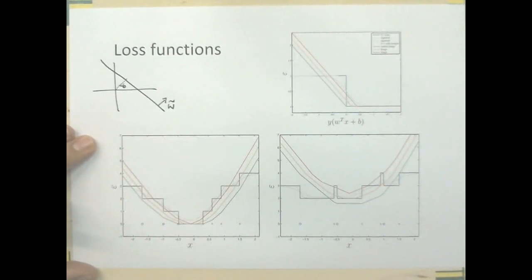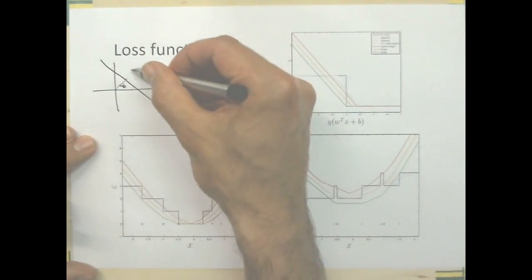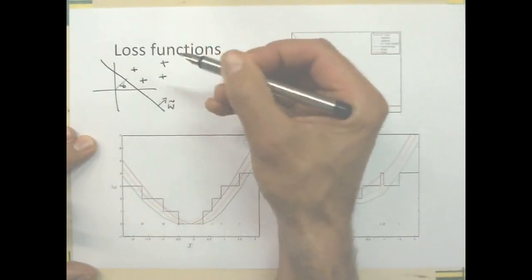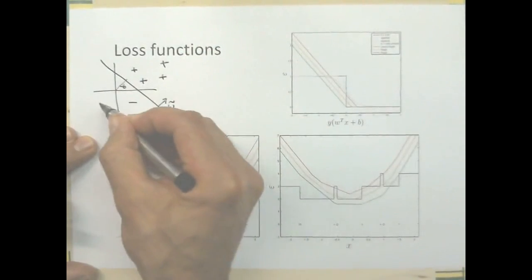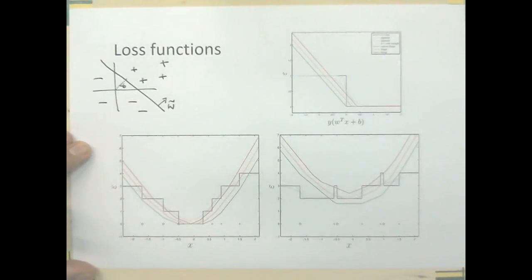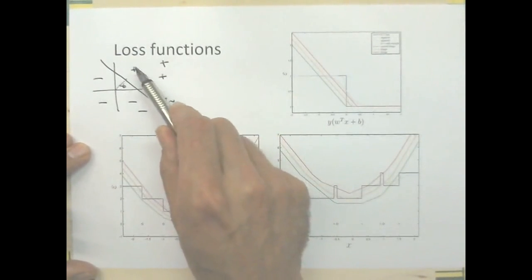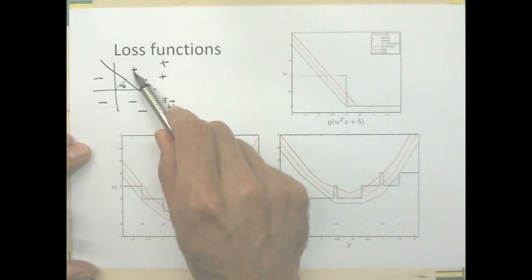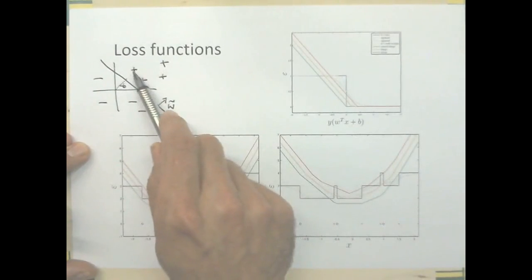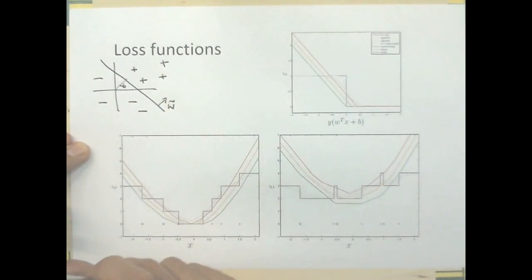Now, I want all samples of the positive class, of the class +1, to lie on this side, and I want all samples from the negative class to lie on the other side. And if I consider this position here, so X times W, that would be a positive number.